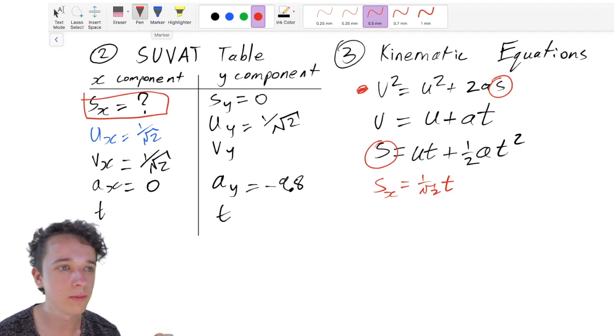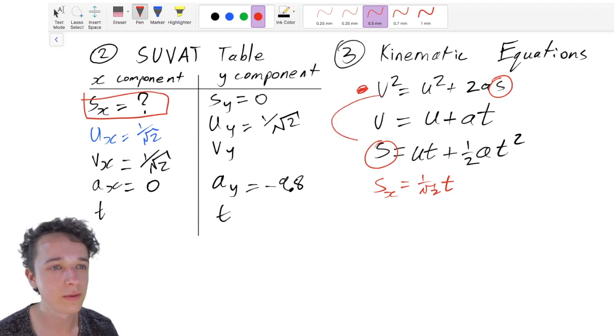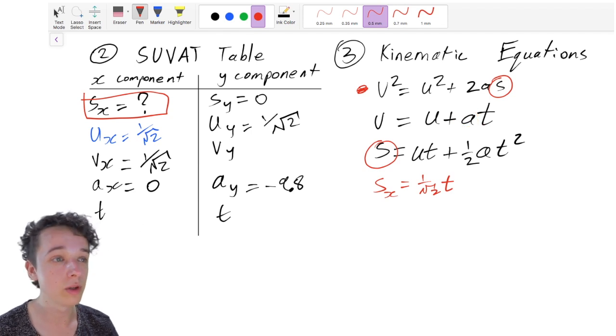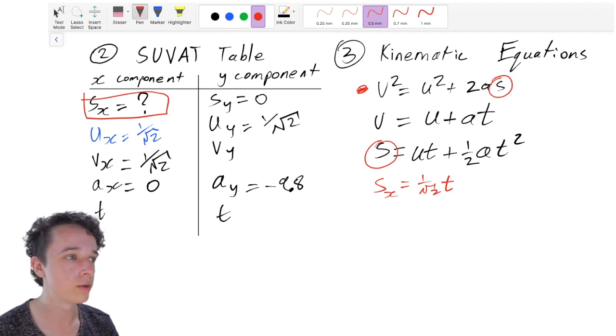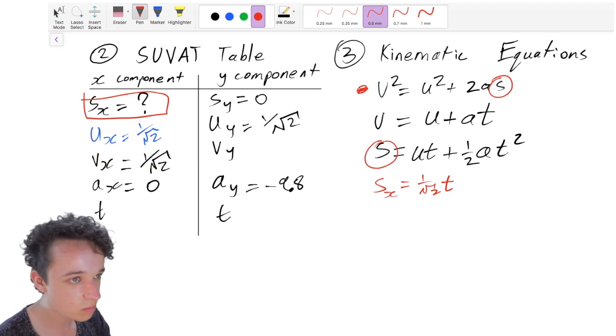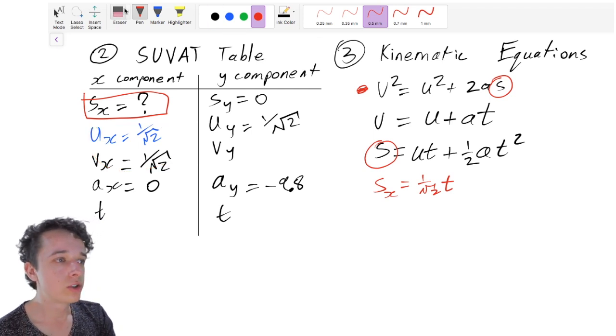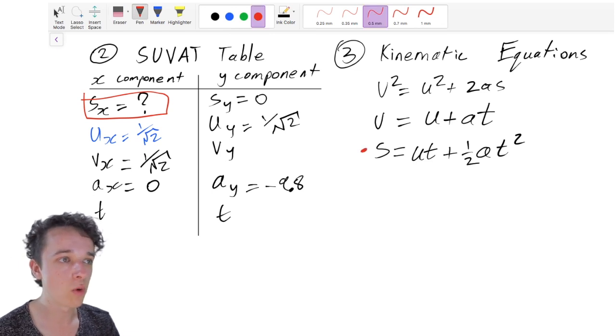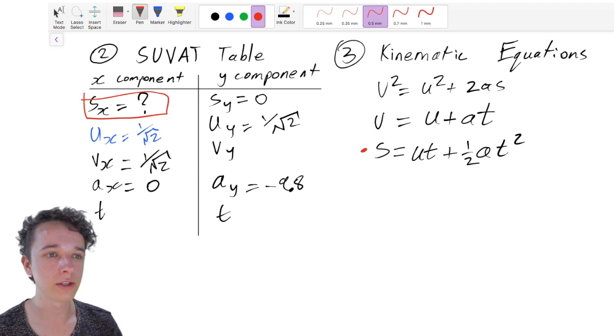So how do we find t? Well, could we use the second equation? No, we can't, because if we put in acceleration here, the t will cancel out, and we will have just proved that these two are equal to each other, which we already knew. So what I'm going to do is use this third equation with the y components to find the flight time.